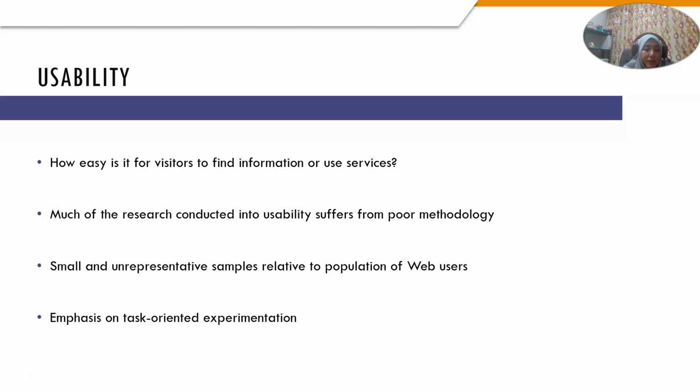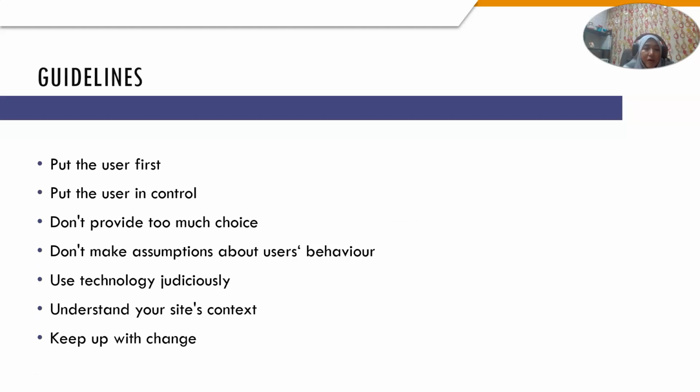Your button is very clear and straightforward, so that web design is actually the most effective, and it can deliver the information easily. Much of the research conducted into usability suffers from poor methodology, with small and unrepresentative samples relative to the population of web users, and an emphasis on task-oriented experimentation. The guidelines say to put the user first.